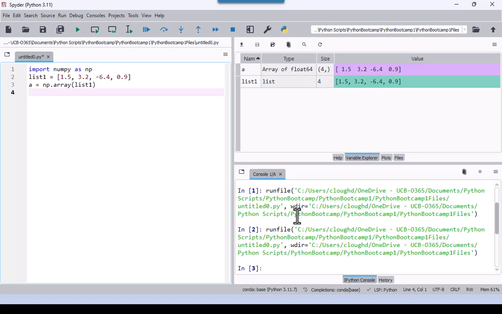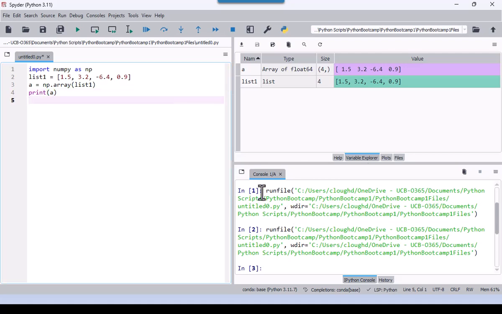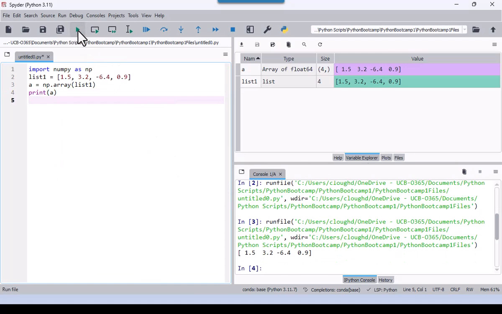And then if I just include a simple print statement and we print this out, it shows down here the array, and that is no longer a list, but now it's a numerical array.